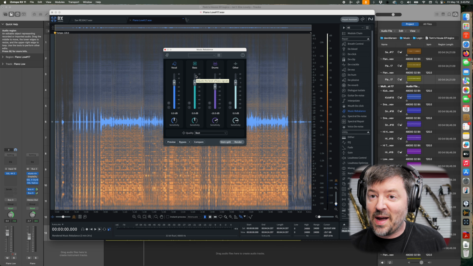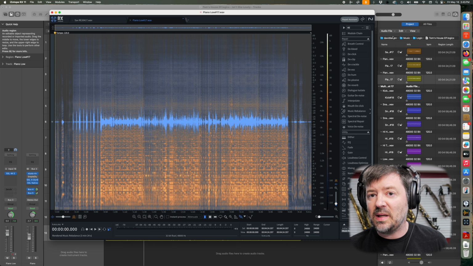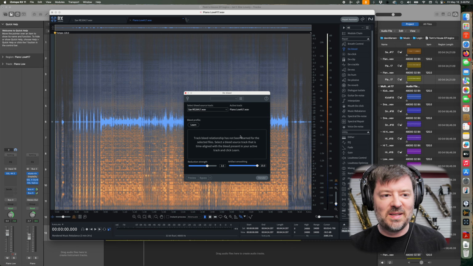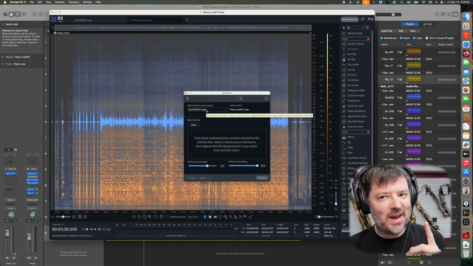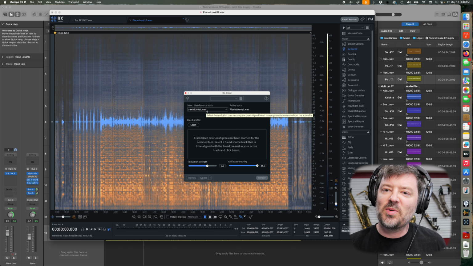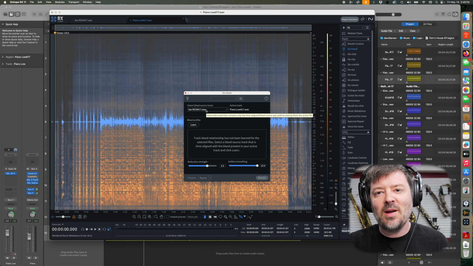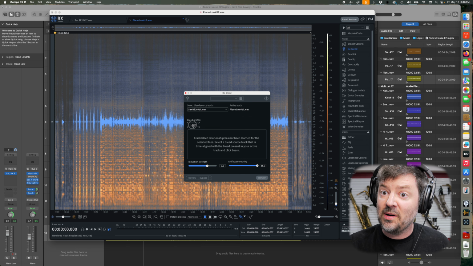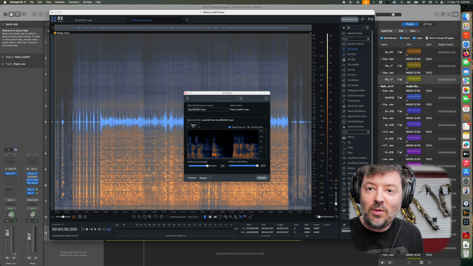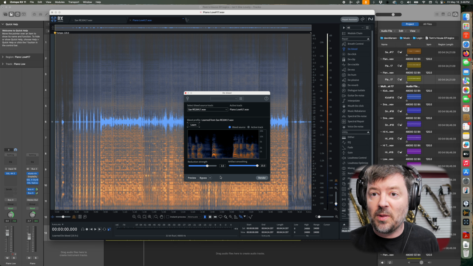Okay, now that Rebalance is done, I can go ahead and close that, and I'm going to open up the De-bleed again. Now you can see that the De-bleed already has my sax part brought in, because remember, I didn't close the sax one, and since we're using the same source for the bleed, that was just a handy feature. Again, RX is really good about remembering a lot of these things, which is really handy. So we go ahead and hit Learn. All right, now that the De-bleed has done the learn, we can go ahead and run the render.